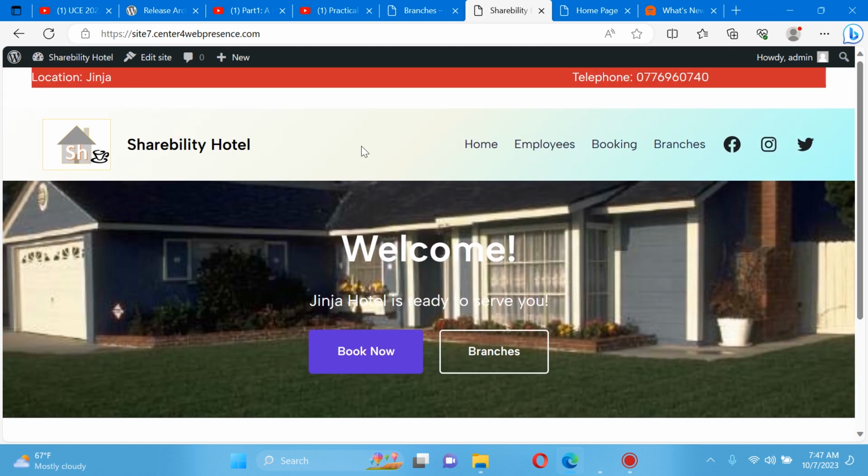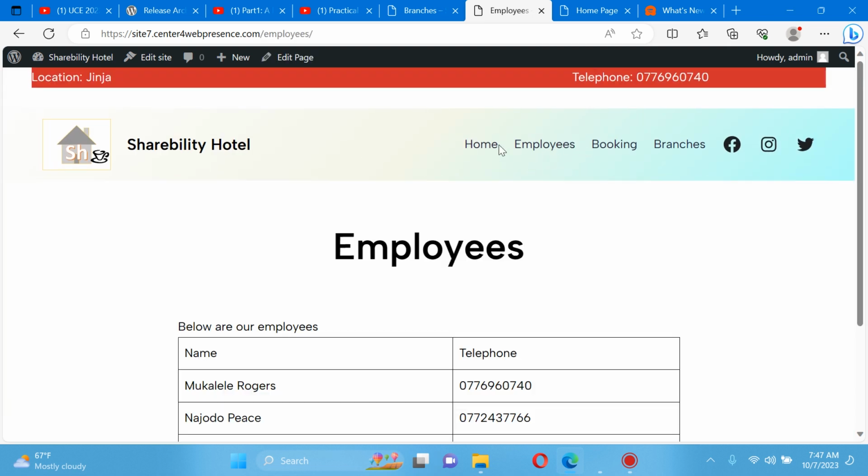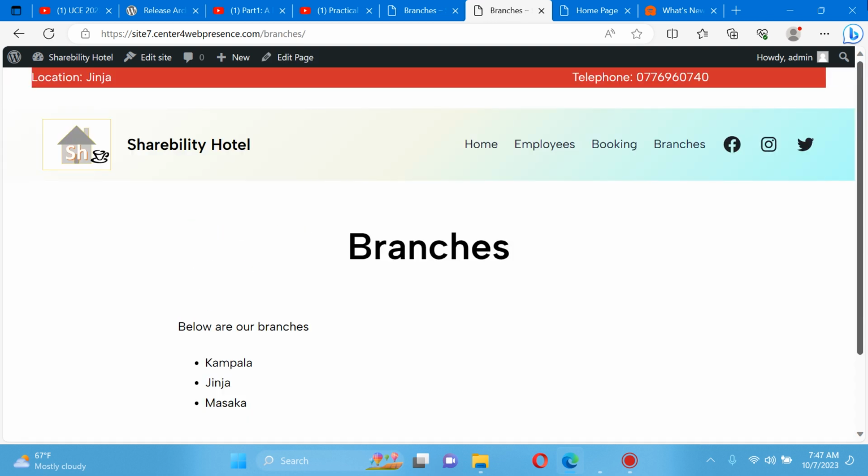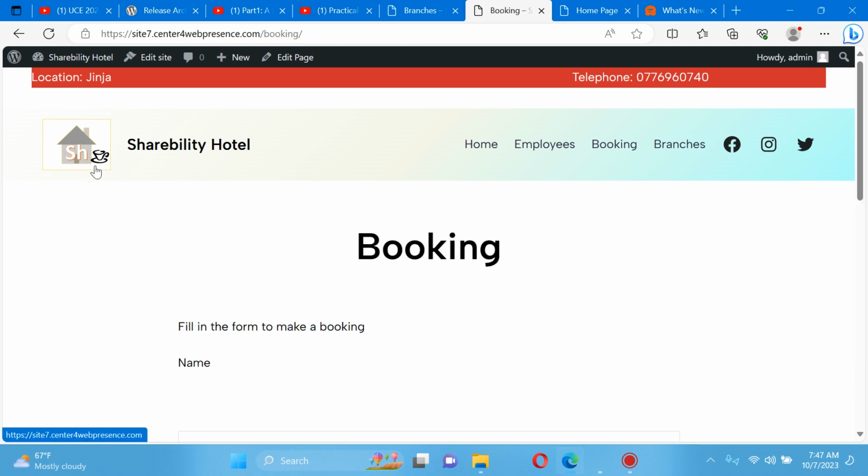So basically this is what I've managed to do. I've managed to do a complete website in just a few minutes. I've edited my footer, I've put in my form, I've done everything. You can do very beautiful websites if you give it time. Assuming I gave it a whole week, editing and setting up and making sure that my colors are working well and working with all those forms, the thing will be very good.